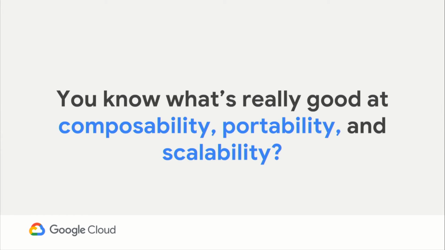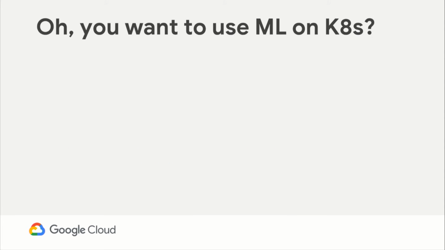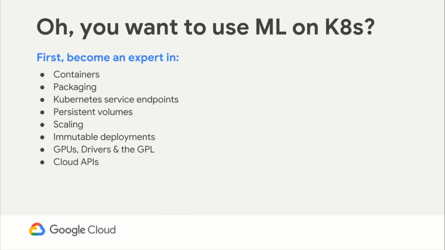And what we think is a great solution for that is containers and Kubernetes. That's really what they were designed for. Loosely coupling a number of microservices together and making it very production ready and scalable. However, if you want to use machine learning on Kubernetes, it can be very challenging. There are a lot of core components that are involved. Containers, packaging, service endpoints, persistent volumes. These are often very new concepts to people who are familiar really with just VMs and disks.